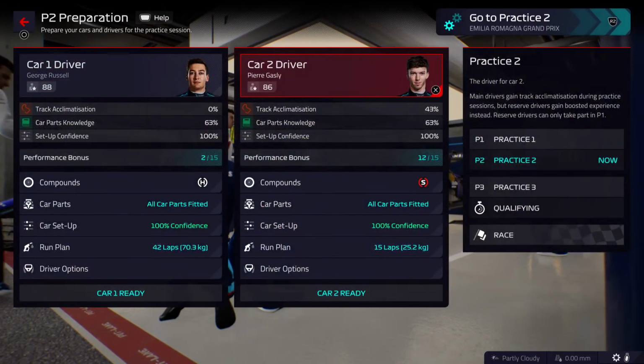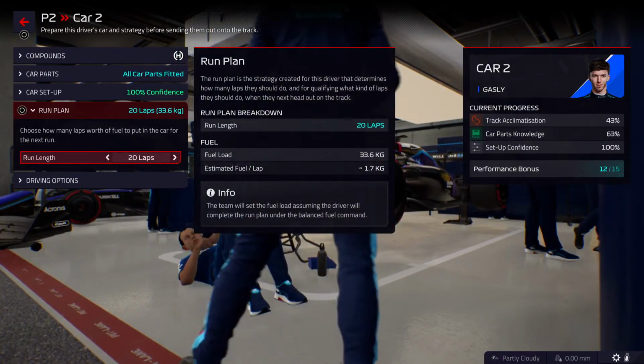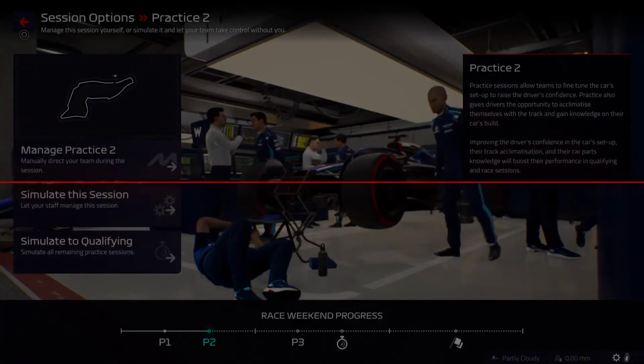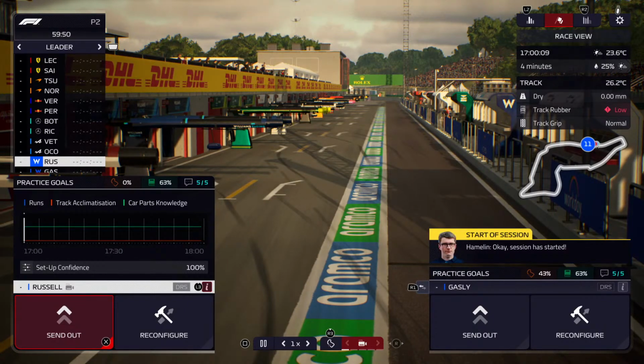So George is set. Let's do Gasly. Gasly is also going to run the hard tyres. He's going to run for 28 laps. And let's send him out. Radio check. Radio check. I mean, are there any manufacturers out there that you would like to see come in, either as a supplier or as a works team?